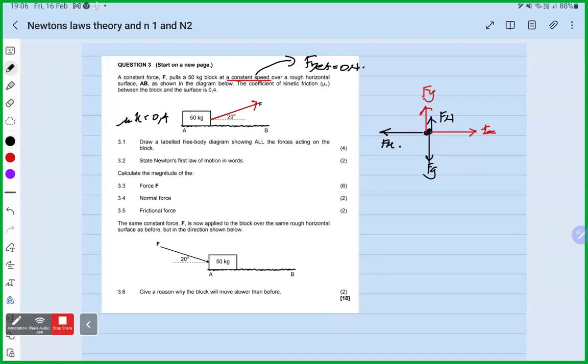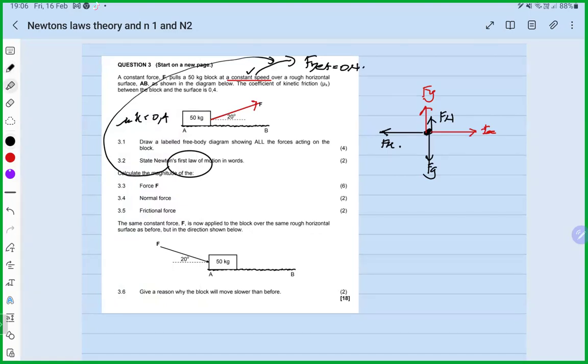I'm not going to state Newton's first law for you, but this is a hint that this question here deals with Newton's first law of motion. And Newton's first law states that if the net force is 0, then the object will either remain at rest or move at constant velocity if it was already in motion. So here, obviously, we had an object in motion, and your net force on this object is 0.